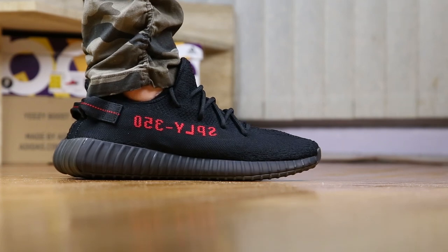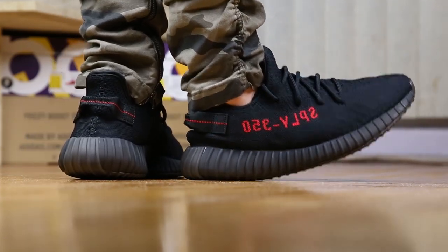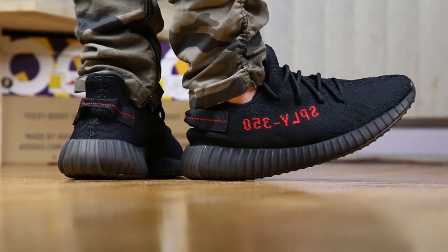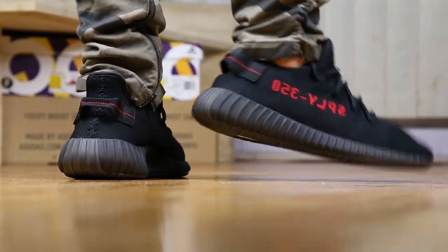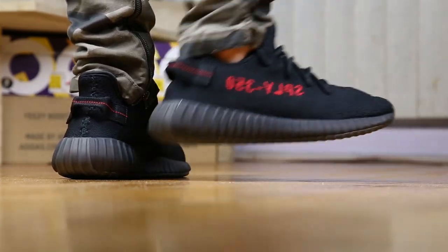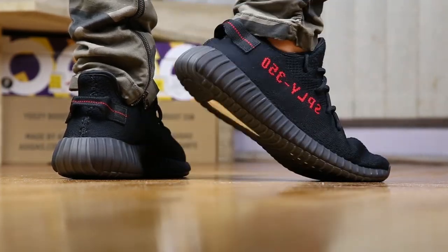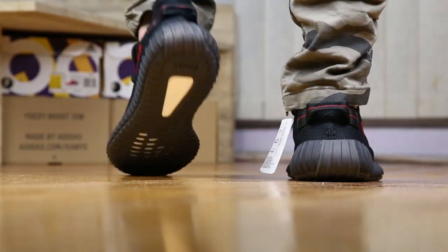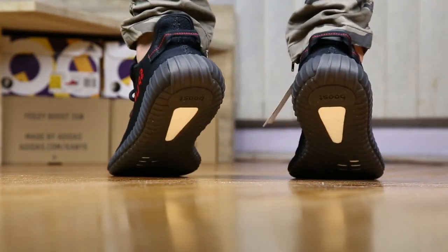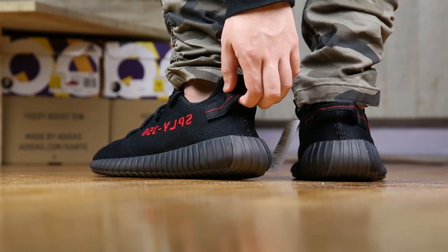Comfort-wise, the Boost material will compress more than the current NMDs and comes close to the squishiness of the popular Ultraboosts. But because the V2s fit tight on the upper, this is a case where the upper prevails and Ultraboosts are still more comfortable and free-forming around the feet. This 350 V2 is $300 Canadian at retail before tax — a price that many won't shell out easily unless you're into sneakers or a fan of Kanye West. But thankfully, they are really comfortable cushioning-wise.